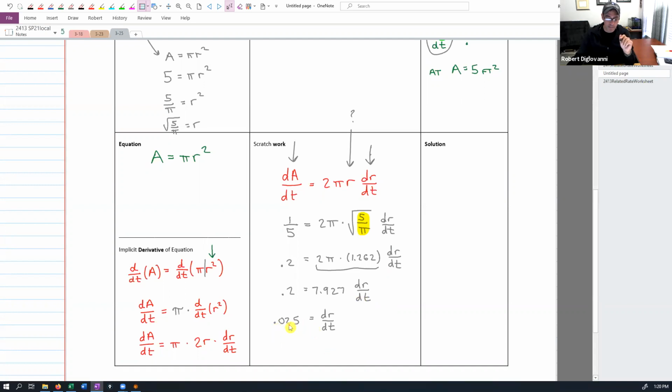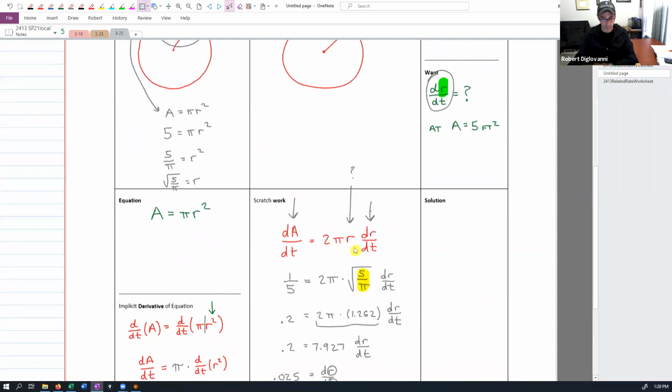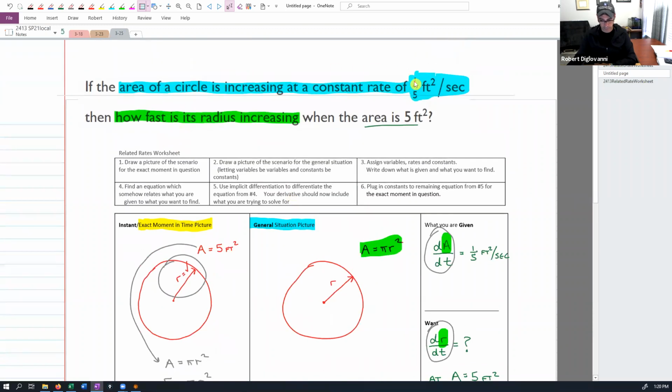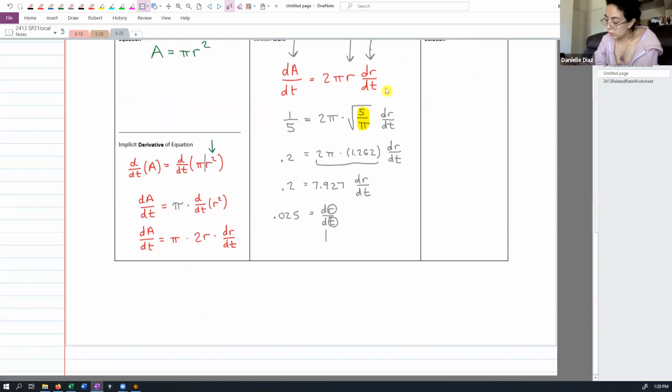for this number. Okay, so the way we're going to figure out the unit is to look at 2 key things. These 2 things right here, r and t. So r is the radius, right? And the radius is a length. How are we measuring lengths in this problem? What unit are we using? Feet. Feet, right?